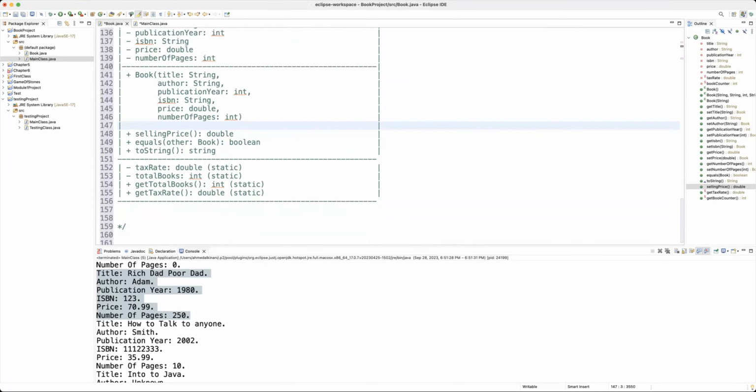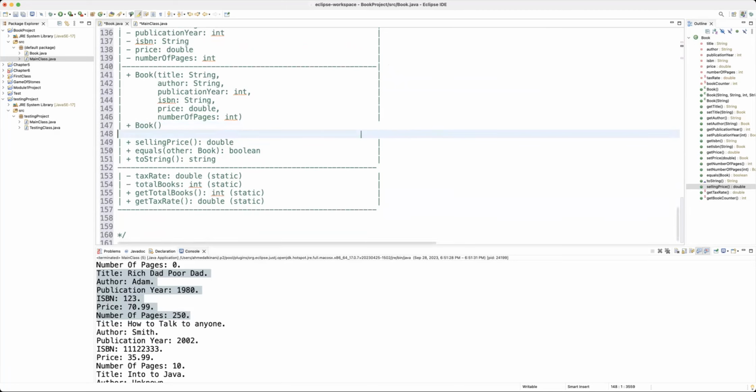So I'm going to come here and do that. Since we are in the subject book, no arguments. And we have another one, plus book. And the other one has a string, and I think it was the title.